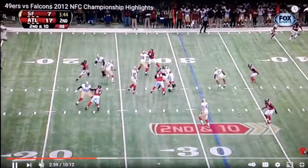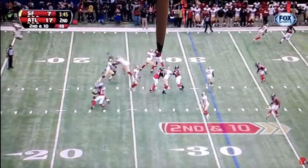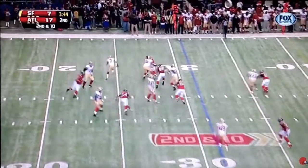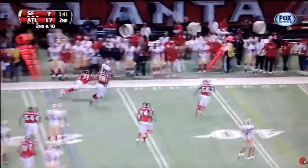What did the D end do on this play? Let's watch the D end. D end is not trying to get outside. Look at him just staying up there. Not ever trying to get outside contain. And he's just not going to get there because he can't.